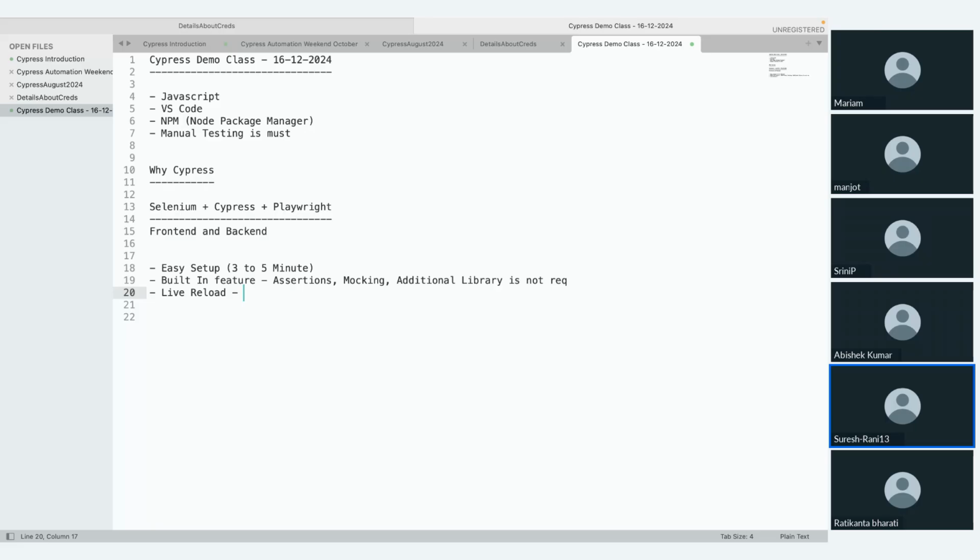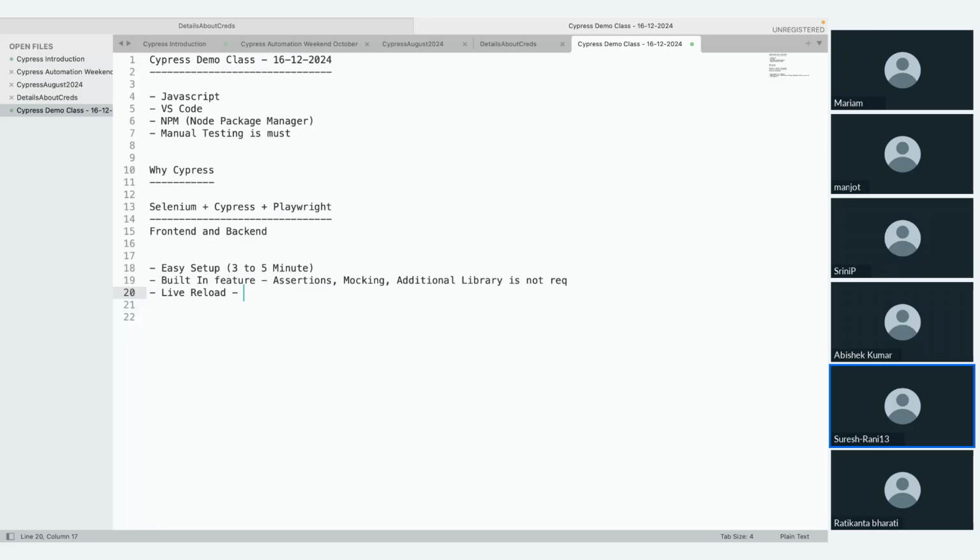So it is like a real user performing actions over the web browser. That's how live reload works. It is like the actual user performing the steps one by one, and whatever waits you need to provide in between the steps, you can provide.